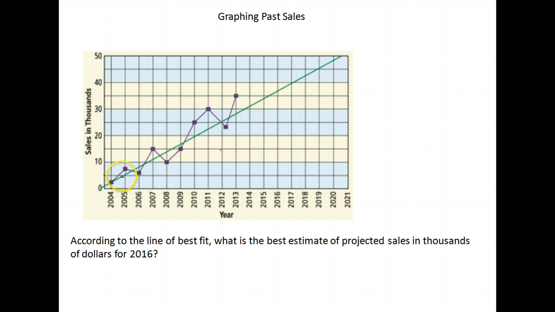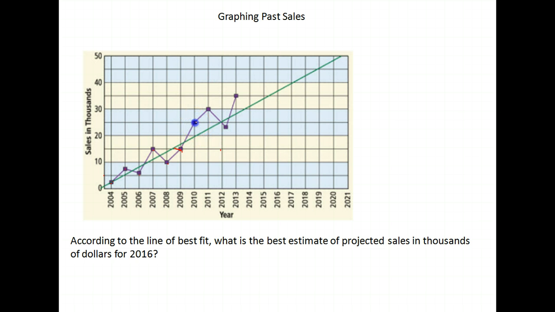Okay. In 2005, look, they jumped up above 5,000. They're probably at about 8,000 right there. Okay. 2006, they went back down to about 5,000. 2007, they're up at 15,000. They're halfway between 10 and 20,000 over there. In 2008, they're right at 10,000. So see, their sales are going up and down, but the graph is showing us 2009, they jumped back up here, which is, if we look over to the side, about 15,000.